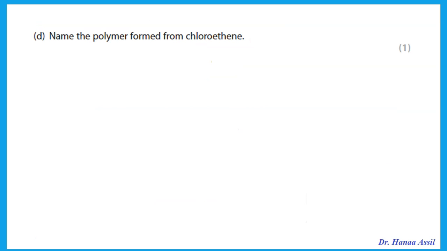Name the polymer formed from chloroethene. Do you remember how to make polymers? If I'm starting with chloroethene, we said I can have many of them, an n number of them, and join them to make a long chain. And we said if we're required to draw the polymer, you remove the double bond, put a bond on the right and a bond on the left to bond it to other molecules, and then we copy exactly what was bonded to each of these two carbons that had the double bond. So that is the structure of the polymer.